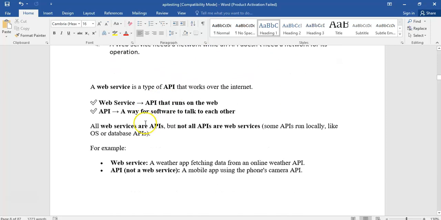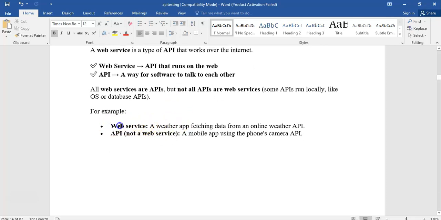For example, an API that runs on the web is called a web service. API means a way for software to talk to each other. Suppose you take a weather API fetching data from online, it is called a web service. Or a mobile app using the phone camera API, within the phone only.